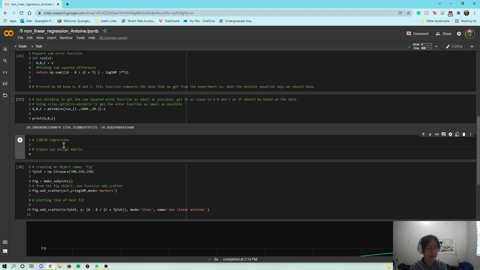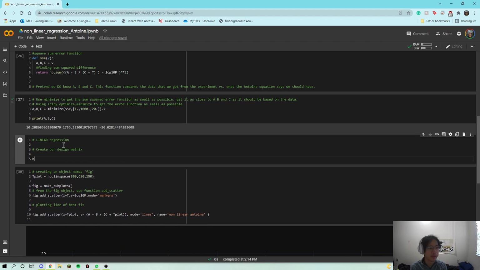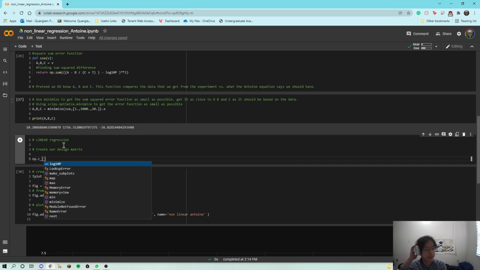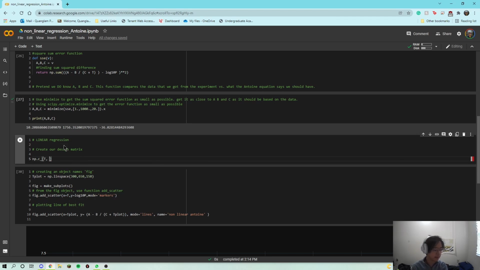What that's going to look like is we're going to use the np.c_ function. What this does is that it takes a bunch of one-dimensional arrays and stacks them column by column. And remember, our first row in the design matrix is a T1, a T2, a Tn. So all we want is T. The second row is negative.